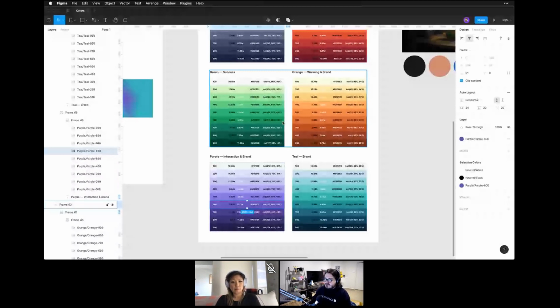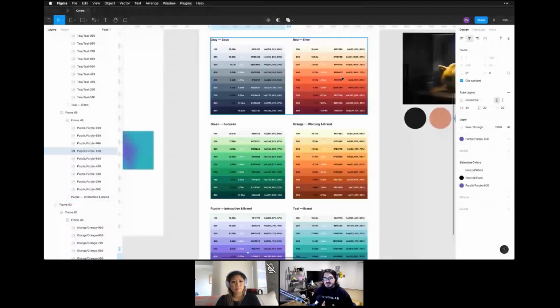But I also wanted primary brand colors, as well as secondary and tertiary colors. Then there are the functional or semantic uses outside of brand: error states, success states, warning states, and interaction states. So: base, error, success, warning, and interaction, plus brand.